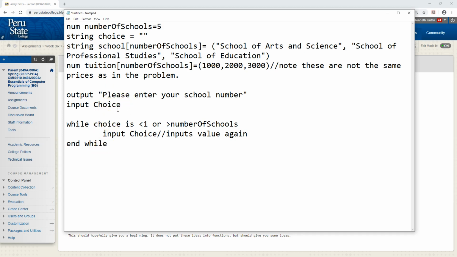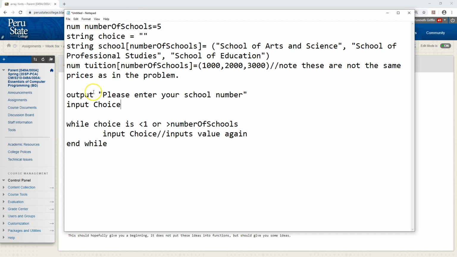Now, notice I've done one strange thing in here. I have also said choice is equal to a string, right? So in a little bit in Python, we're going to look at what we call casting, but I did that as a string for a reason, to avoid an error. If I did that as just a numeric and you put in the value of ABC, it's going to crash and say there's an error with your program because it's trying to compare a number to a string.